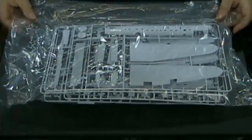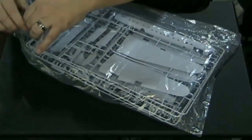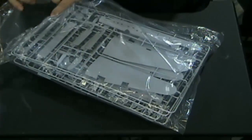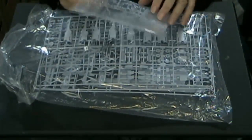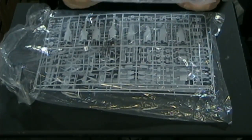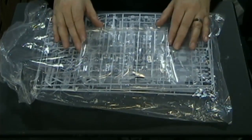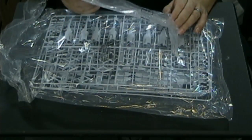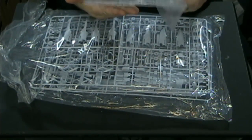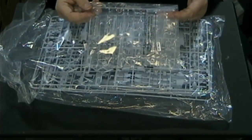It is a sealed package and there's a lot of package there — done in sort of a blue-gray material. The nice thing about this is that they've got no staples. That's one thing that Tamiya does — they put a lot of staples in their bags and sometimes it can scratch the parts. Now we've got the canopies here, and I'm not going to take the canopy and clear parts out just because I don't want them to get scratched. They look fairly clear from here, and it doesn't appear that there's too much in the way of distortion in the clear parts. I would definitely say they've done a great job on their clear parts.